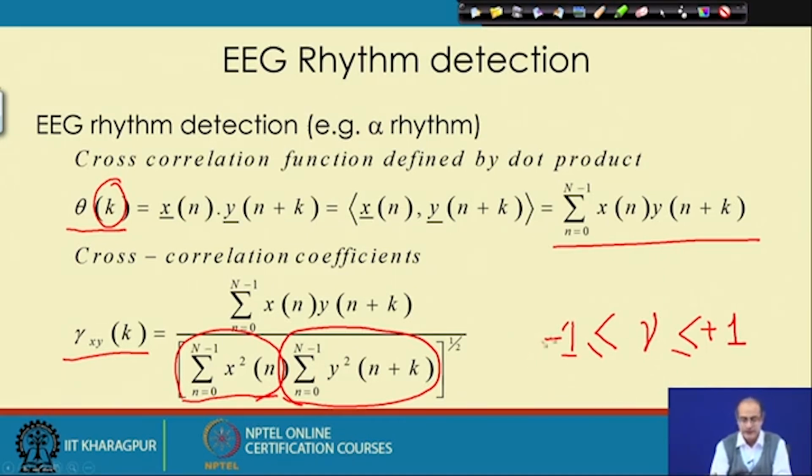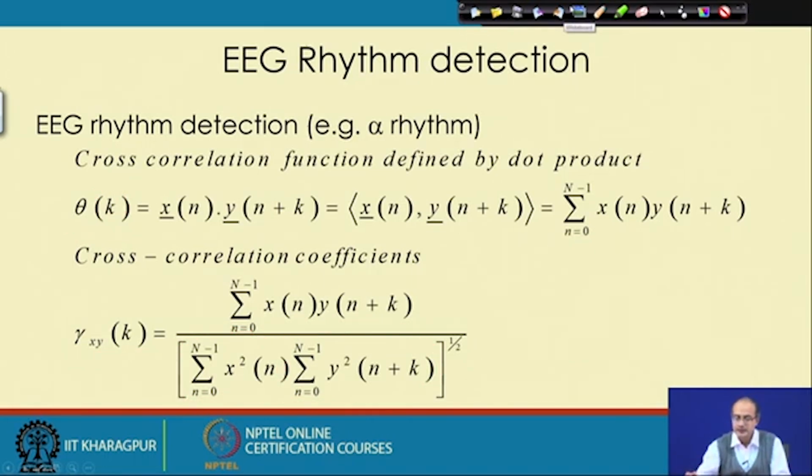So, it gets normalized. If we have to take a quantitative approach, where we want to write a program and decide whether there is a match or not, this makes it simple to do that quantitative evaluation. Otherwise, if we want to look at the signal and come to a decision, then cross correlation itself is good enough. Okay. The cross correlation coefficient, or normalization by the energy of the signals, helps us to quantify it and take the decision based on the output of the cross correlation function.